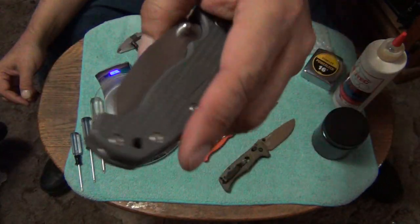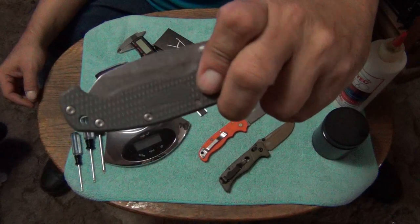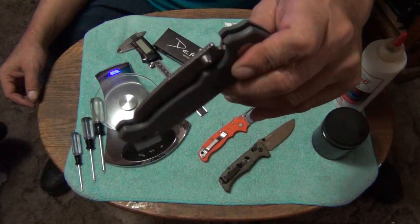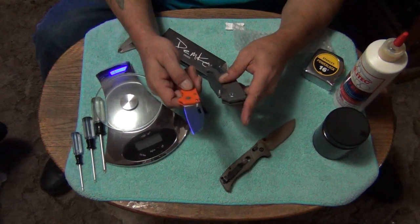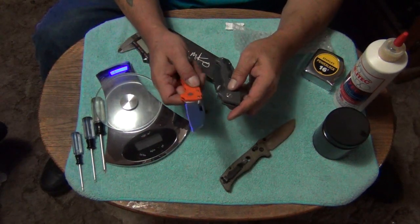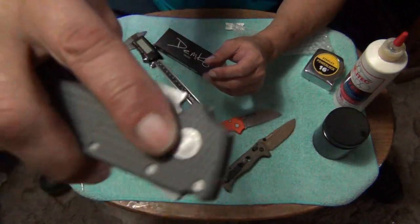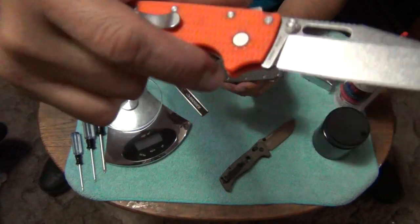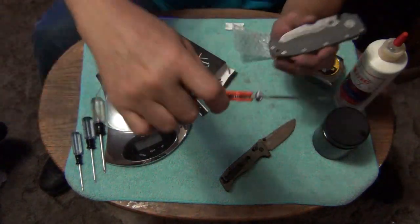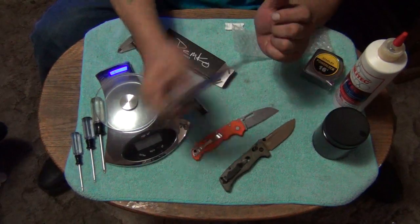It's got the Grivory scales. These are Grivory. They feel a lot like this, though. The pattern's even the same. That's why they feel a lot like this. But this has got the big American pivot, so I know that's different, as opposed to the Taiwanese pivot. So that's different. It's got a little weight to it.